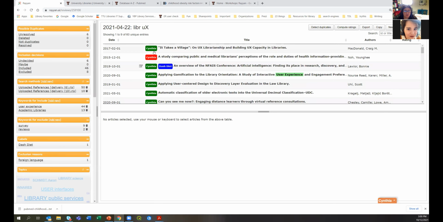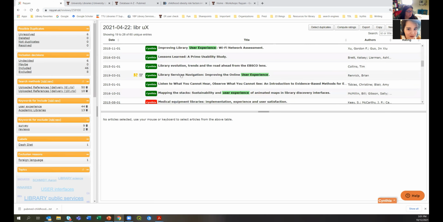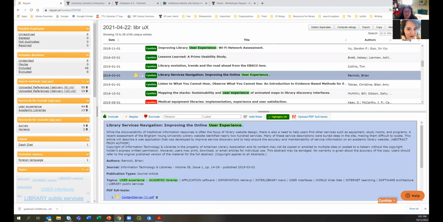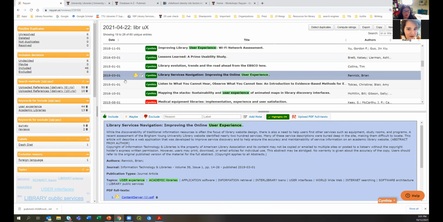And so you can see I have only a few unresolved, but I've made 46 included and 8 excluded. And I think I have a PDF in here. Yeah, so this is an example that has the PDF, and you can see the PDF is down here. So I can read the PDF, but that's what those icons are. And then the duplicate icon would be sitting here if there happened to be a duplication here.